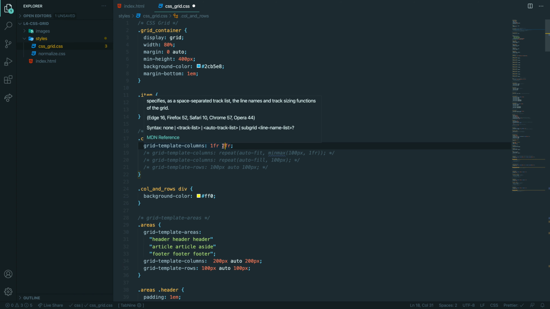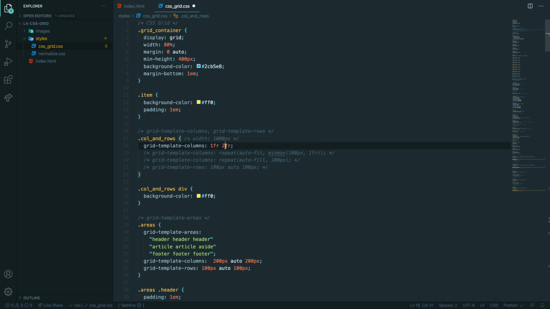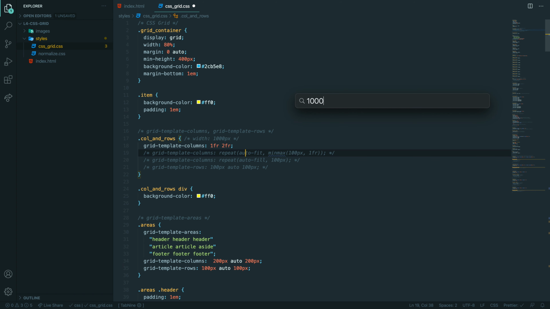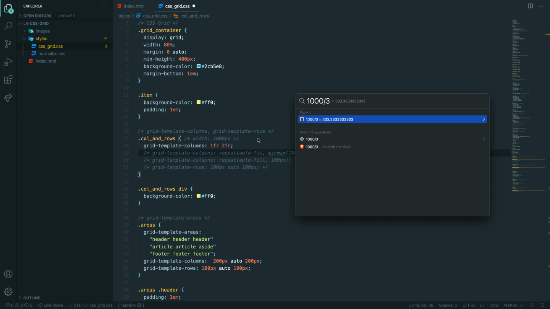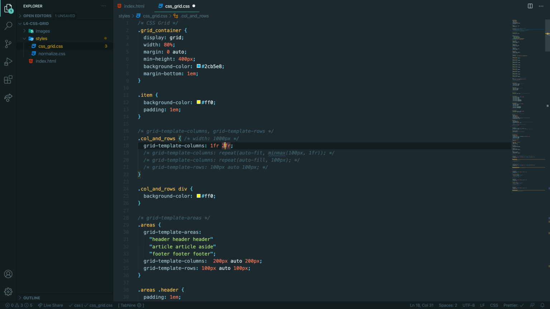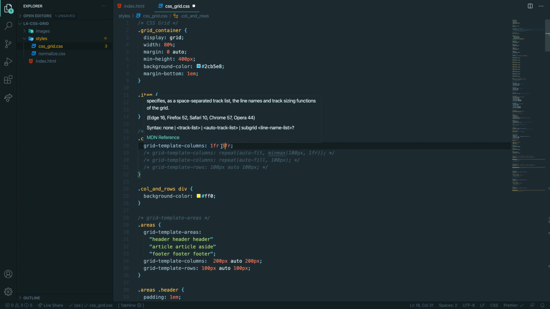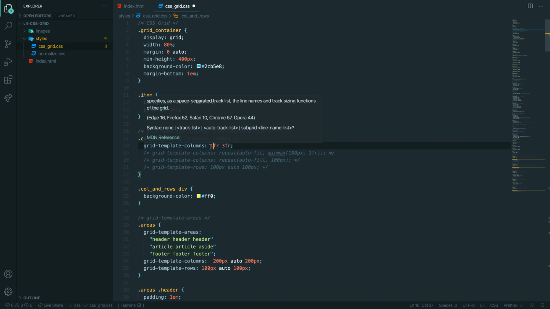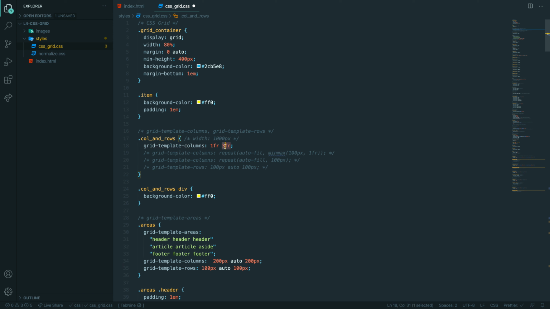If I set this one to 2, so now in total we have 3, right? So now 1000 divided by 3, so this one will be 333 pixels, and this one will take 666 pixels, right? If you put 3, for example, so now you're dividing your 1000, your parent width, into 4, and then this one will be 250 and this one 750. Does it make sense?